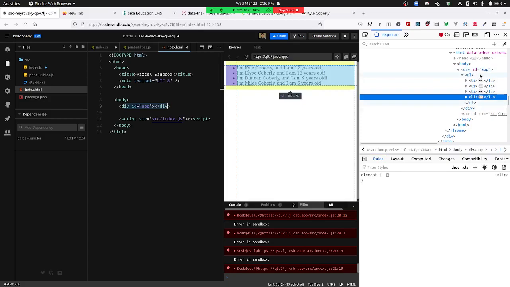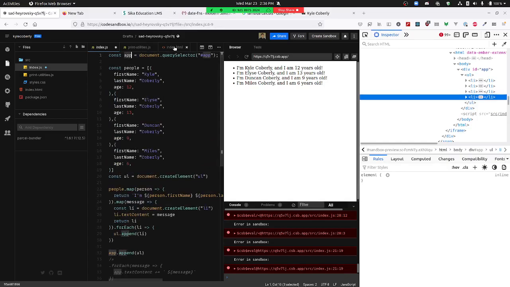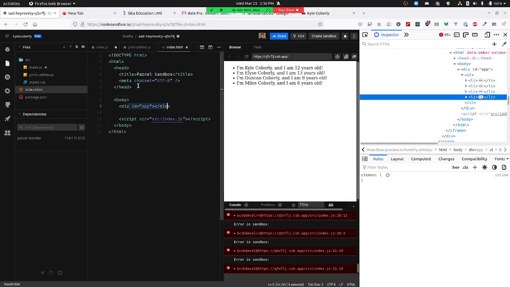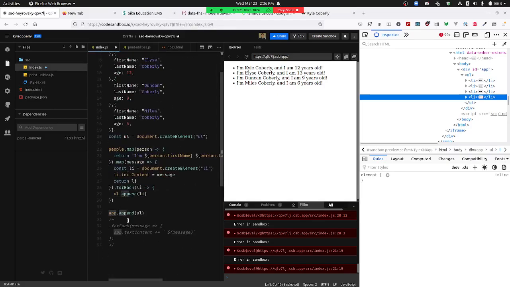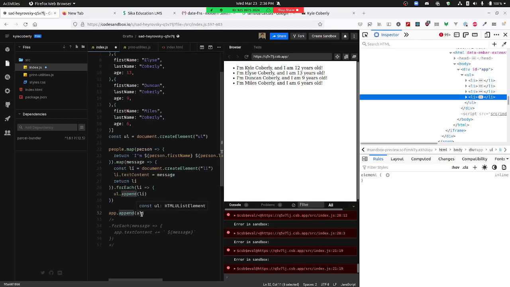So what if you had a bunch of content on your HTML file and then you added that? Where would it fall in place? Wherever you tell it to. So in my case, this app element that I grabbed, which is this thing here, when I call append on that, I'm saying, hey, make a new node on the tree with this UL that I built up. Does it still follow your CSS, your style sheet properties? Yep, 100%.